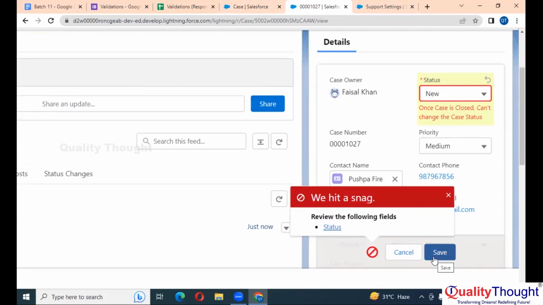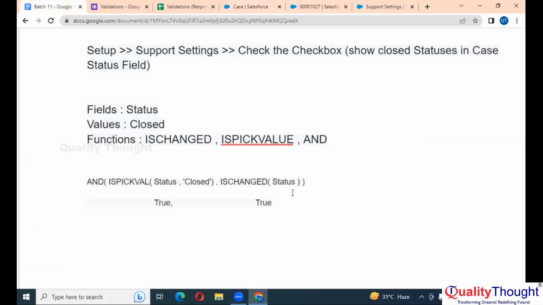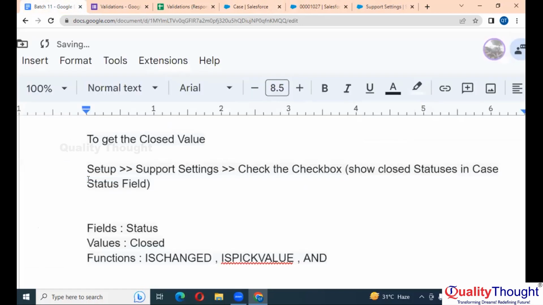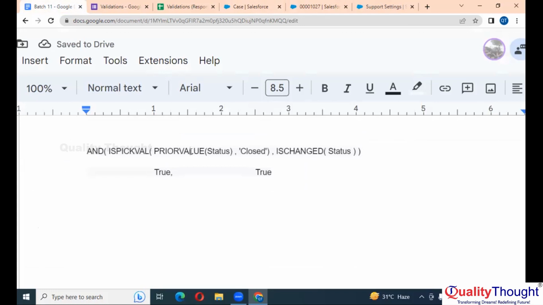You cannot, once a case is closed, change the case status. Till now, I believe you haven't used this prior value function. Now you see, the previous value of status field was closed.